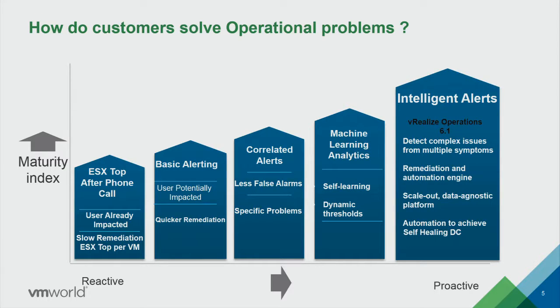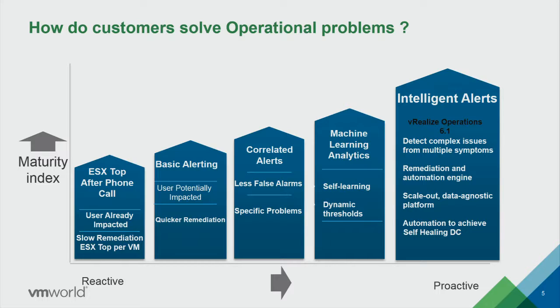Now, when you get past machine learning and correlated alerts, when you start combining them all, this is kind of where we are with 6.1. We have a rules engine that takes our metrics that we create using machine learning and combines them with the static or prescriptive understanding that you know in your environment. You can put thresholds on drop packets, for example. Drop packets is the easy one. You don't need to learn it, and that's actually hard to learn because it's supposed to be 0 forever, right? But if it goes non-zero, then it's something that you are interested in, and you can simply put a threshold on it, and if it goes non-zero, we'll do an alert on it or a symptom.